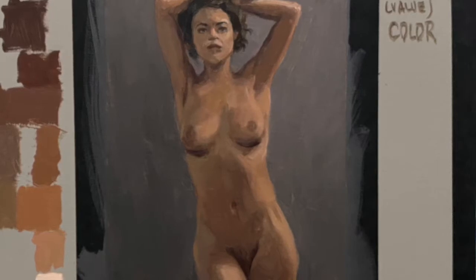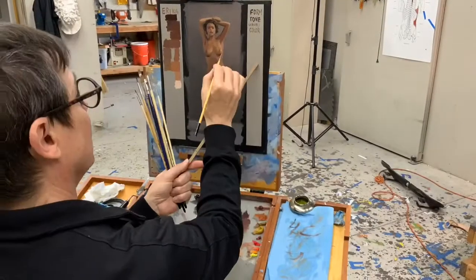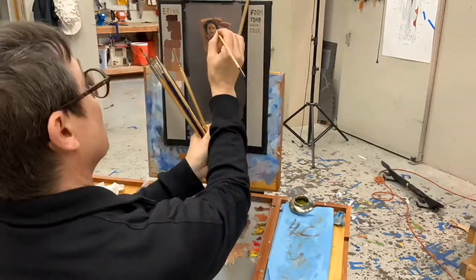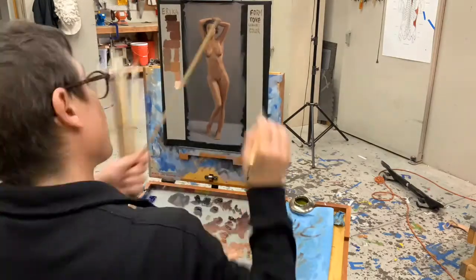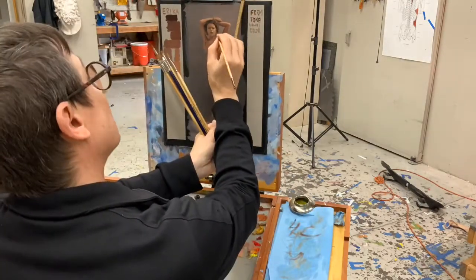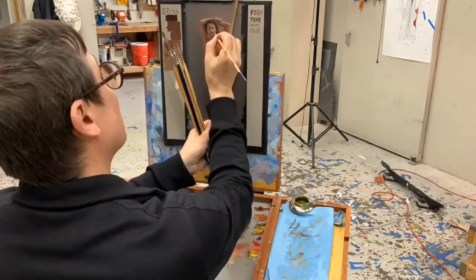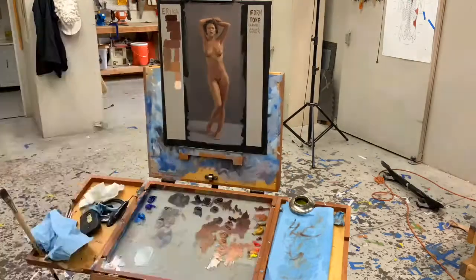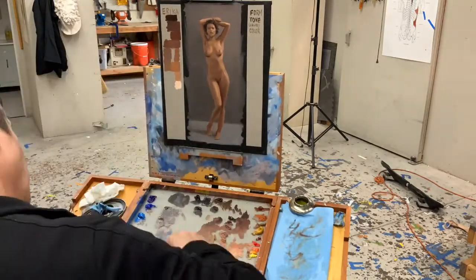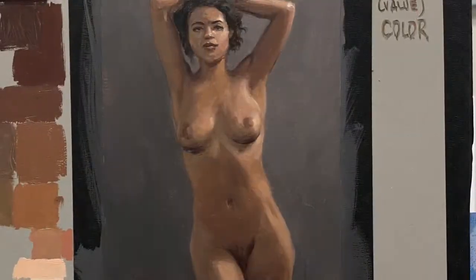Over on her ribcage on the left, as it faces into the coolness of the room, it takes on a little bit more of that cool color — a little more blue in those flesh tones. Now going back to the sped-up version, slowly working to smaller brushes. Delacroix also said to start with a broom and finish with a needle. I was starting with as large a brush as I could control, and now that I'm getting down to the features I'm using a smaller brush. I'm also using a mahl stick — 'Malen' is German for painting — that little stick I rest my hand on keeps me from getting my painting dirty.